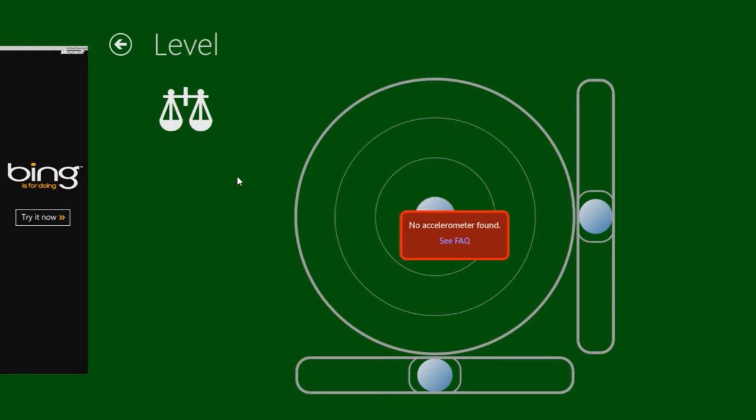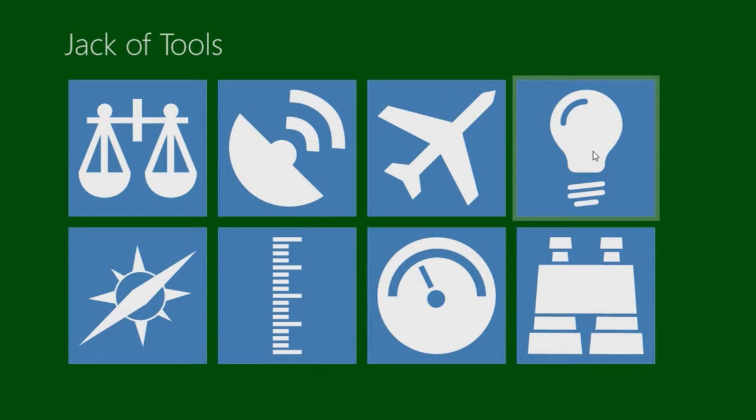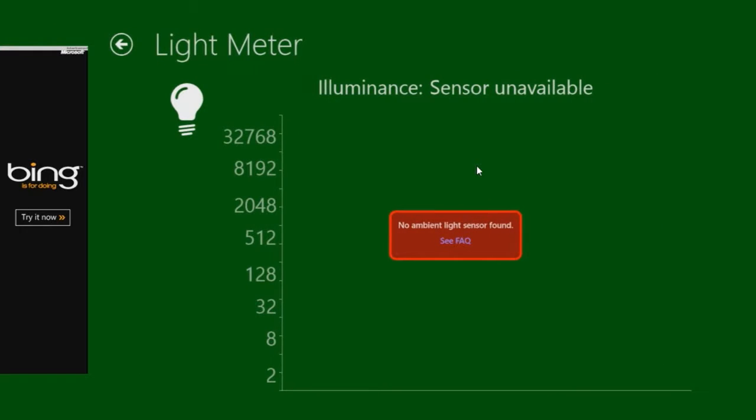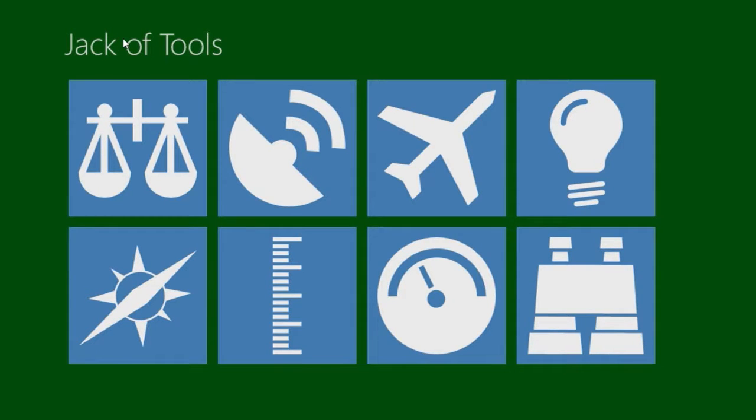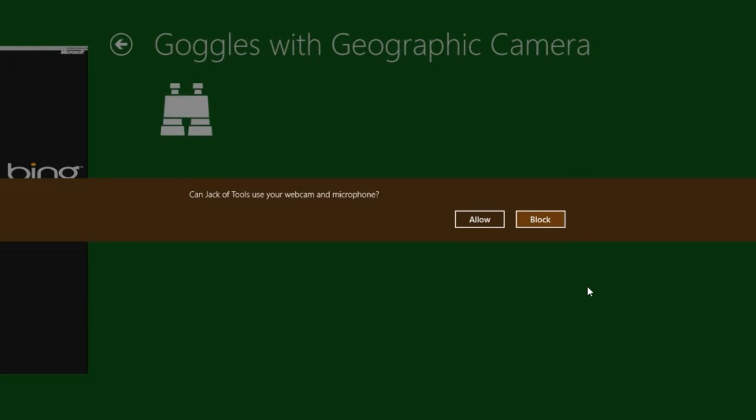If you're going to investigate or implement any of the features that are going to be discussed in this module, what are you going to do if those features don't exist? Because let's face it, not all devices that are running Windows 8 actually have all the features that you could take advantage of. Another example here is there is no ambient light sensor found on this device. That can be important because you might want to trigger particular features on or off based on the things that you actually do have.